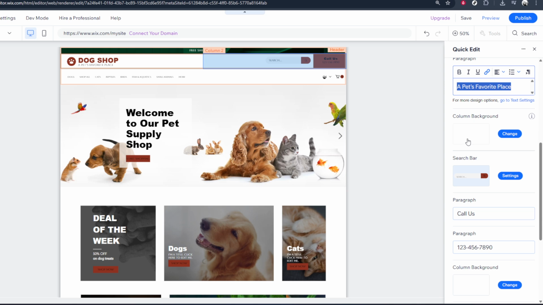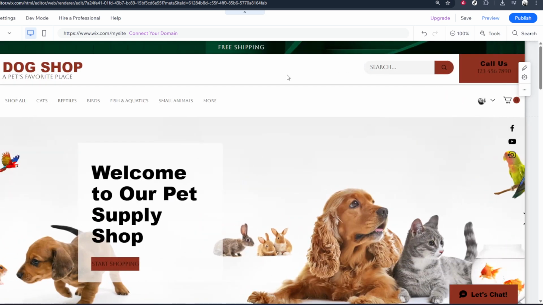Lastly, you might want to take a look at the additional components of the header. Use the strip tool that appears when you hover over different parts of the header. By clicking on this, you can adjust the size, position, or even add new elements to make your header more dynamic and functional. And there you have it, a comprehensive guide to editing your Wix site header with ease.